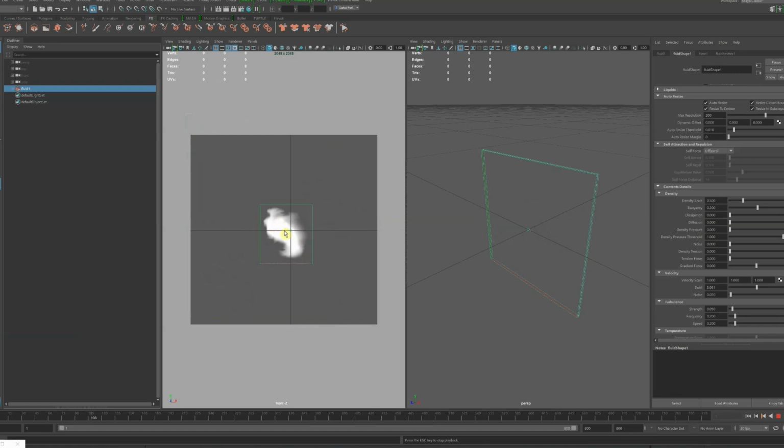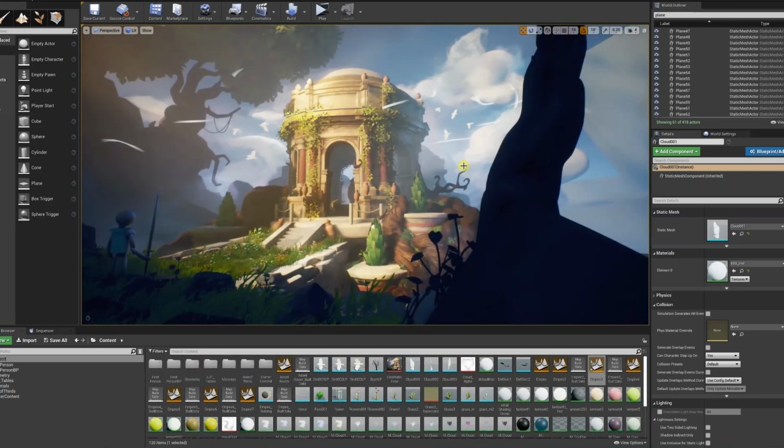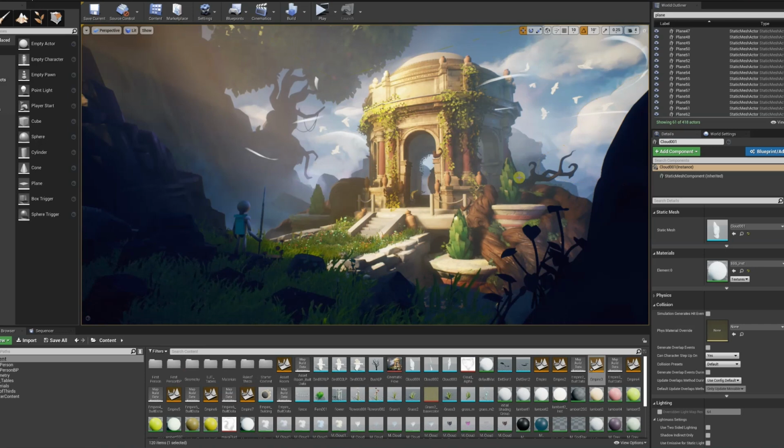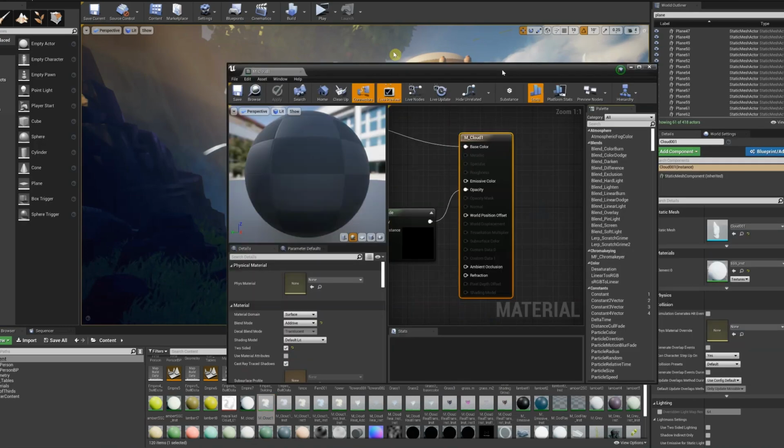And yeah, I would just basically let this simulate and then grab this and make it a cloud alpha by taking it to Photoshop and adjusting some of the values. And then I would just toss it into here onto my material. Again, like I said, with a depth fade. It's really a simple material, honestly. It's just here. Let me show you quickly.